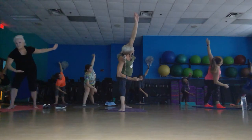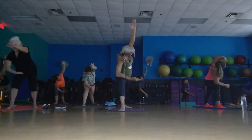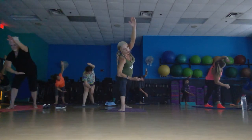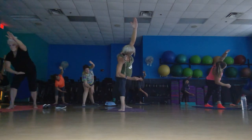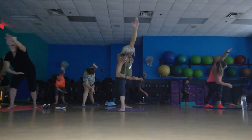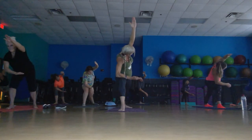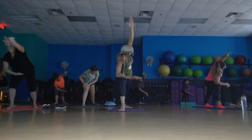Other arm reaching along the ear, just sweeping the left arm up and over, along the ear. Deep breath in here. Stretching the fingertips away, just creating one long line from the fingertips all the way down to that left foot. Deepen the bend in that front knee. Take a breath out. Just feel the stretch in the front inner thigh.